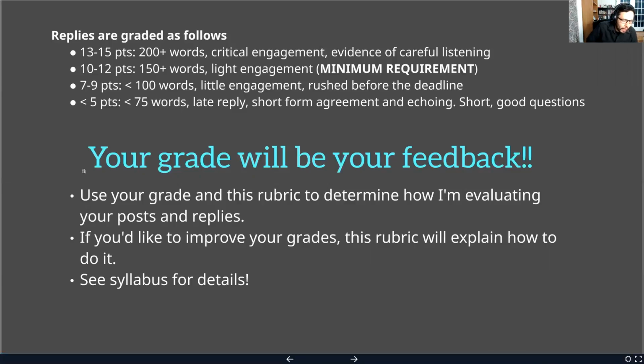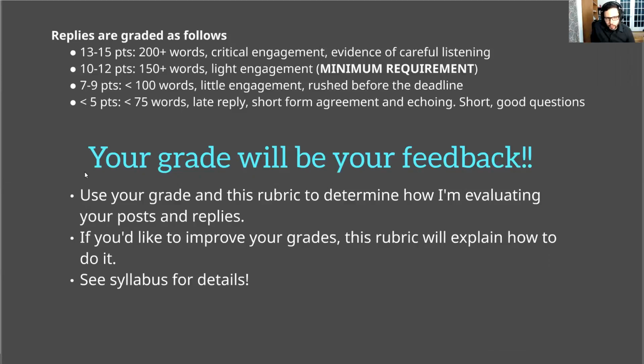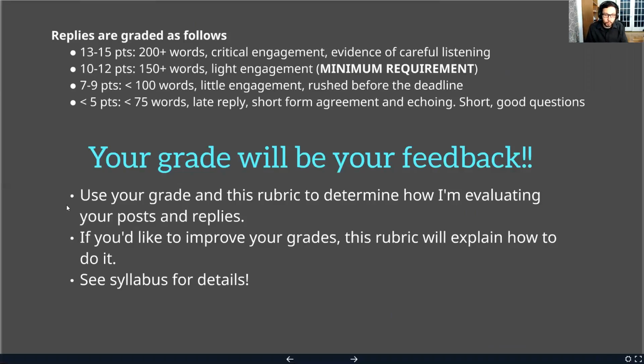Another thing to mention here is that I don't give a lot of written feedback on your writing. Your feedback is basically going to be your grade. So if you want feedback, find your grade. The way the grades work is that you have your posts, and underneath the post has a rating. The rating is something that no one else can see, only I can see it and you can see it. And the rating tells you your grade, so it tells you the points that you earned for that assignment. That's the ratings on the bottom of your posts, and your replies will be the same. And that grade will be your feedback.